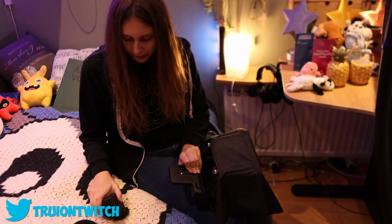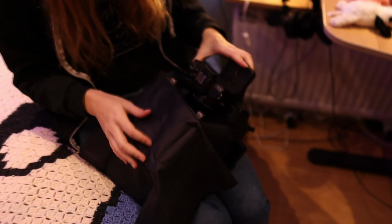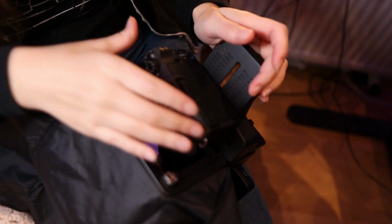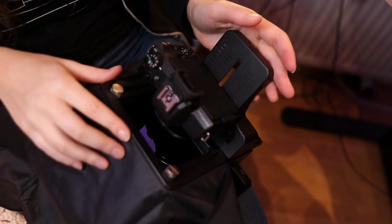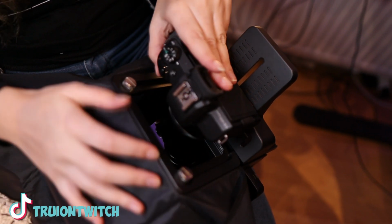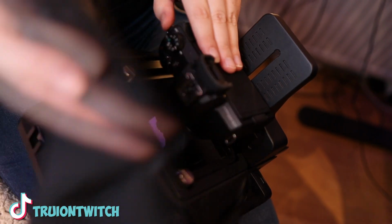And now we can screw our camera in with the bottom screw on there. And then I'm screwing it tighter, and now it can't move. We're trying to fit it as much in there as we can. So I'm just trying to push it as much forward as I can. There's no glass or anything here, just further up in. So we can try and get it as deep as we can. And then we can push this back over.